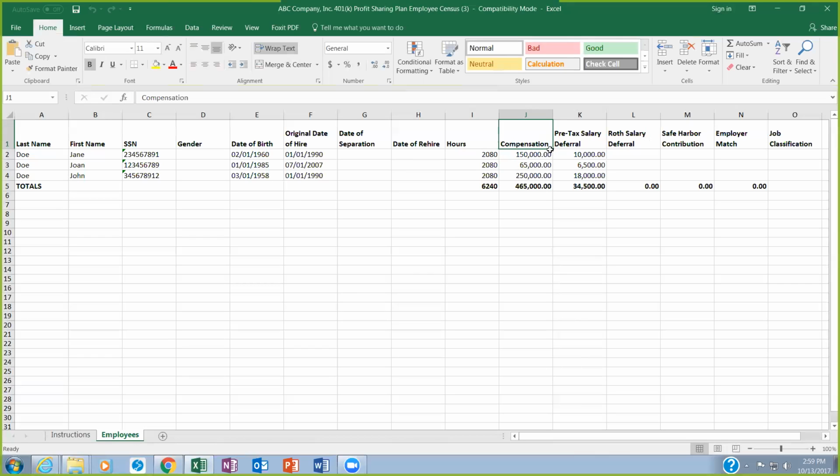Other than that, you can also request a year-end payroll report, and that can be provided from your payroll provider, and that should have the hours, the total compensation, as well as any deferrals that were made. And that's nice because it's all in one report for you to include this information. If you are a sole proprietor or an owner, your compensation is typically recorded on Schedule C income or K1.